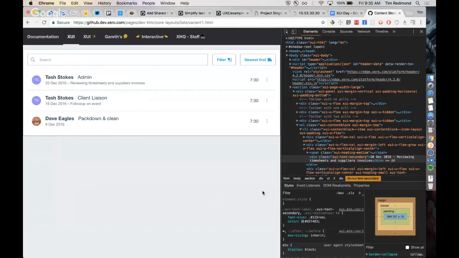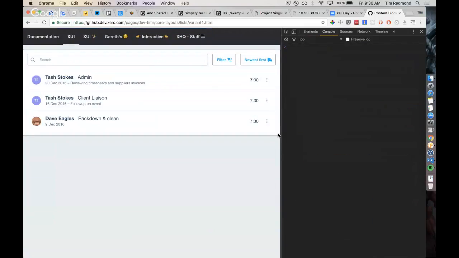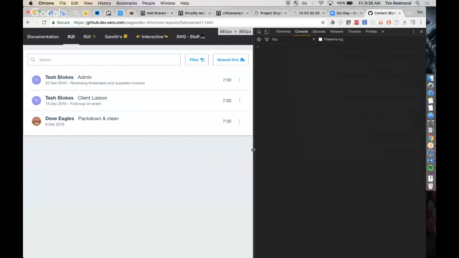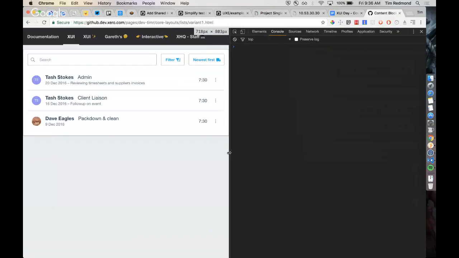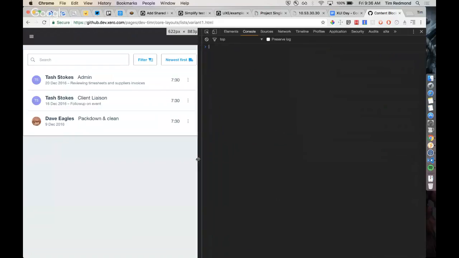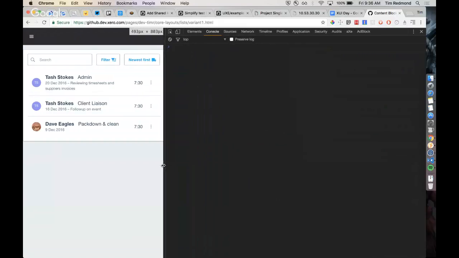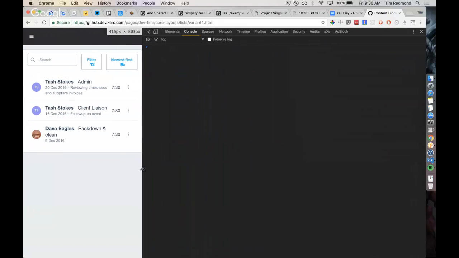At the first breakpoint, you'll notice the margins have gone on the left and right hand side of the panel, and it sits up against the width of the container. Then as we shrink down, the search and white space shrink, and we get to a point where, when we get small enough, things start to break.